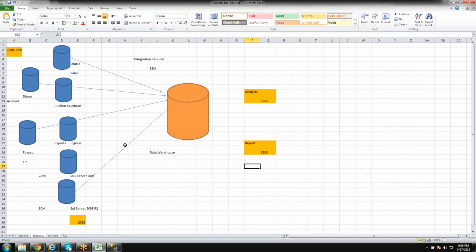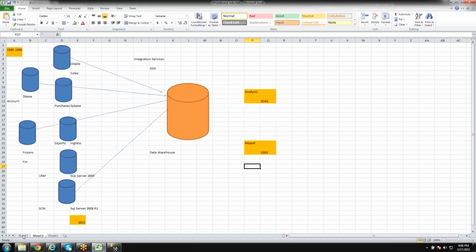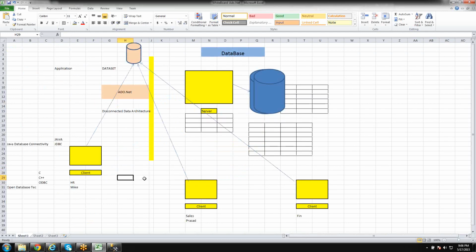At that time it was just the database engine. Now you have compact editions for mobile devices. Are the pictures making everything clear? Yes, it does.